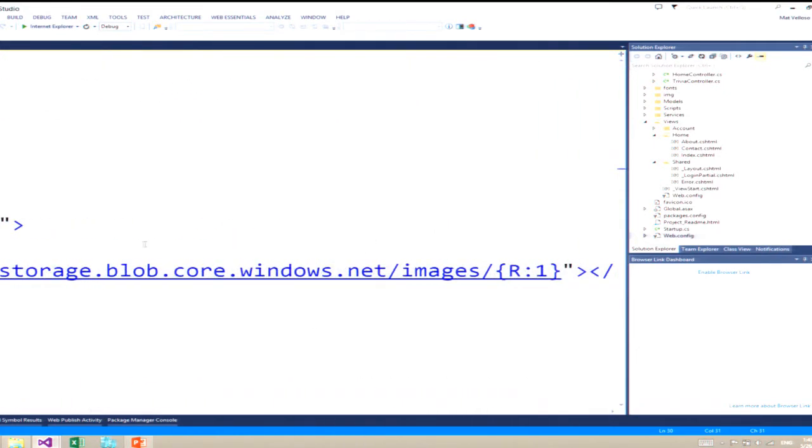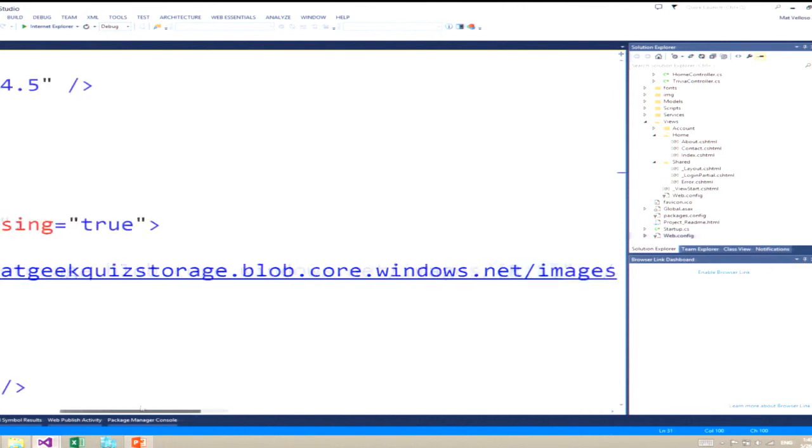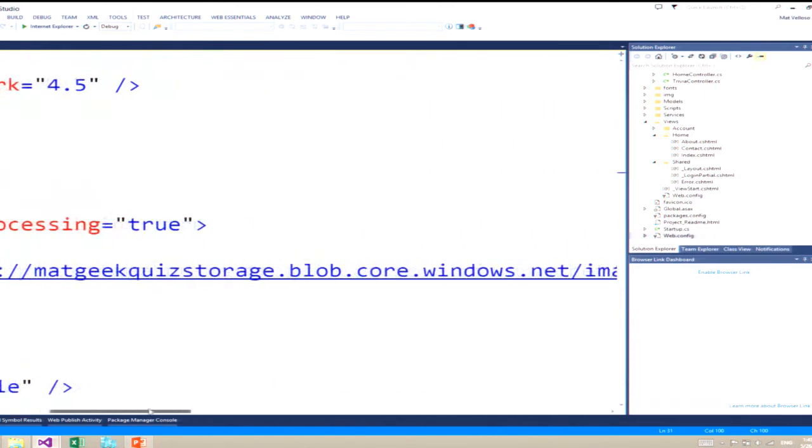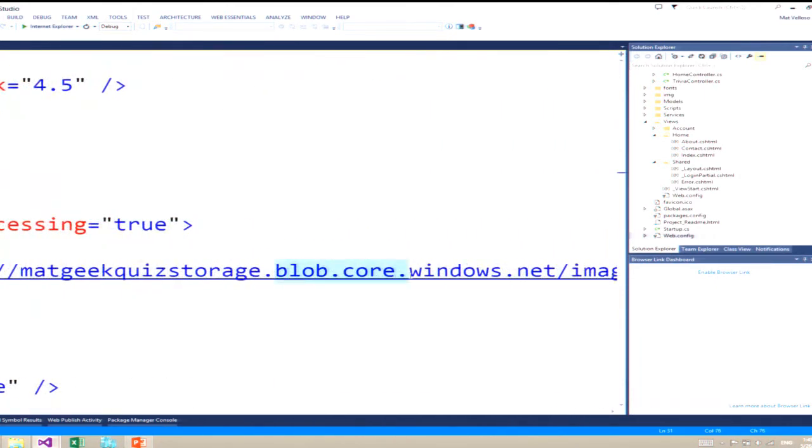So replace that with this / the same file name, right? So what the web server will do with this configuration is tell the browser, this thing you're asking me, go get it somewhere else, right? And if you notice, this URL is actually pointing to an Azure blob storage, right?